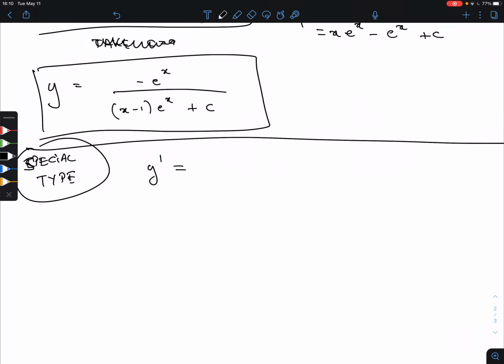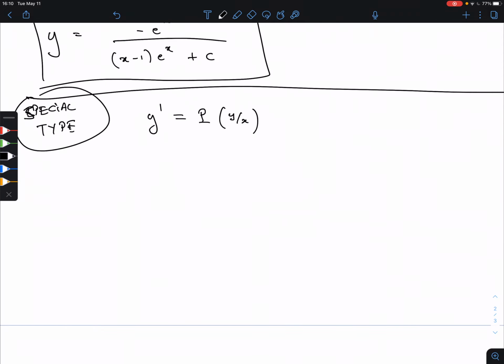The special type is, it is a function, in general it's a function of x and y. I'm saying it's actually a function of y over x. Okay, so let's give an example here right away. Suppose we have this function here, y prime is equal to (y plus x e^(minus y over x)) divided by x. So I don't see how this is a function of y over x. There's a y, there's an x. Okay, there's a y over x there, but there are also y's and x's here.